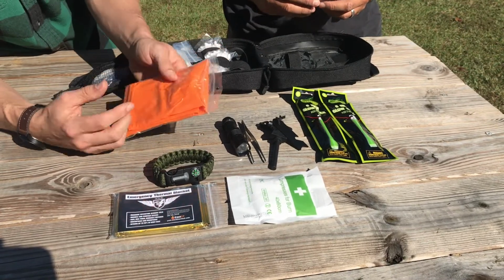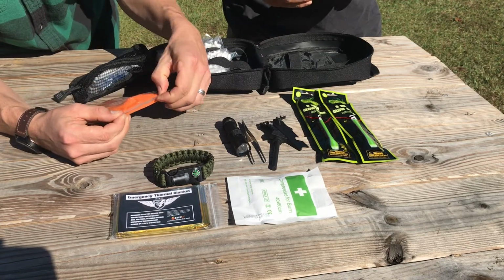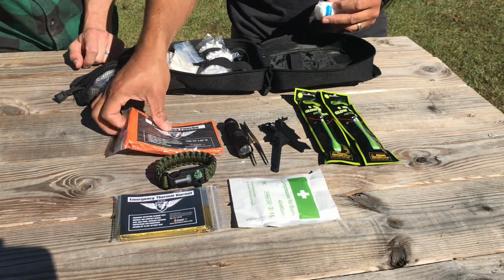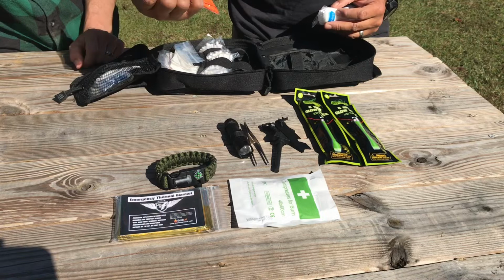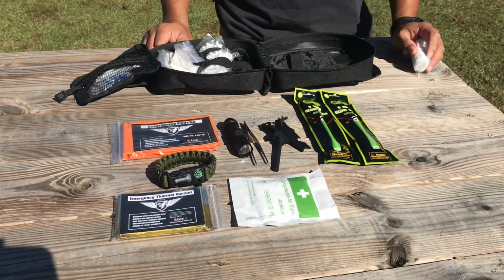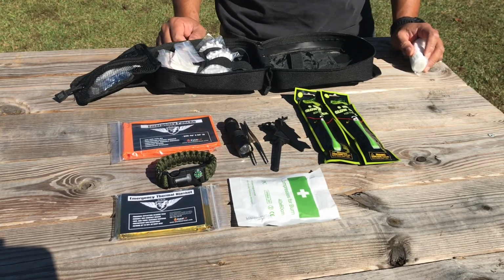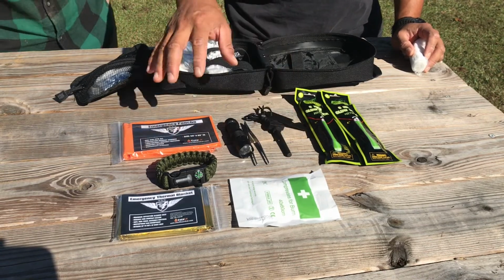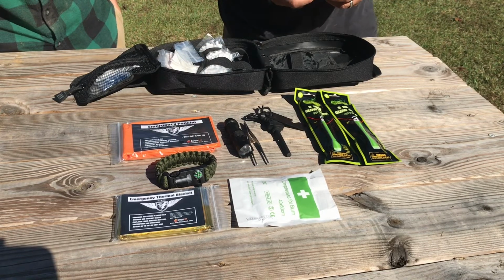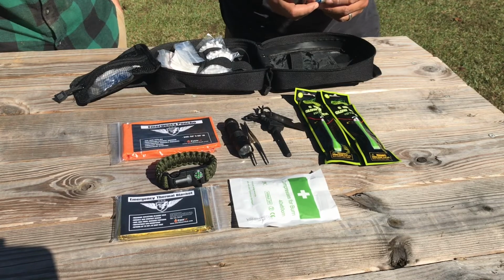That's something you can lay out in the field for quick detection. If you're trying to get found, that'd be nice to have. Yeah, absolutely. Very much like the VS-17 panels, same color, very visible from the sky. Orange just sticks out because nothing in nature is really this color. So definitely not a bad thing to keep, and use it more as a signal device rather than to stay dry, I guess.